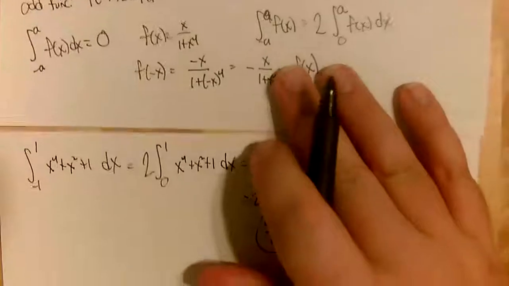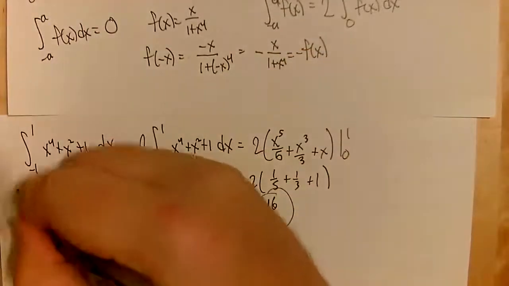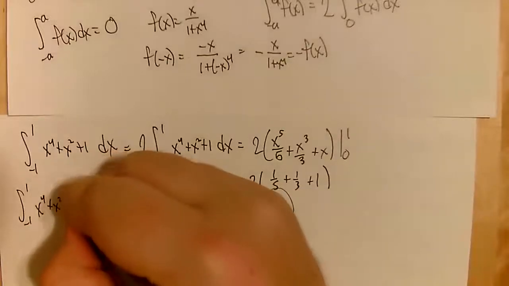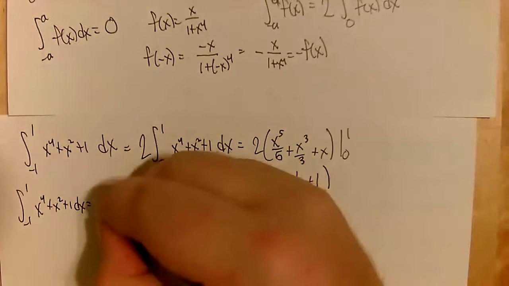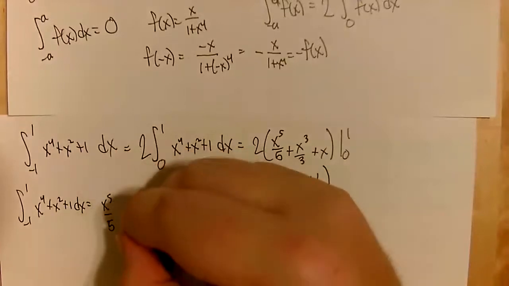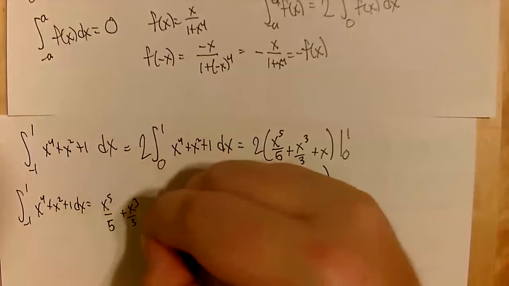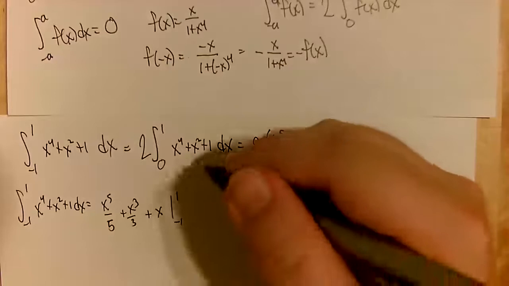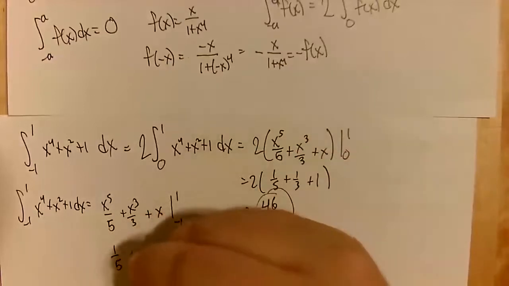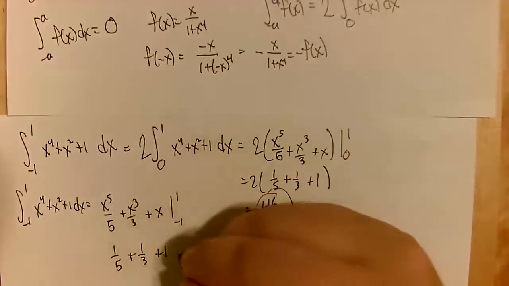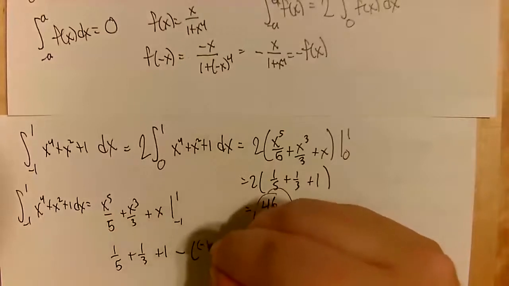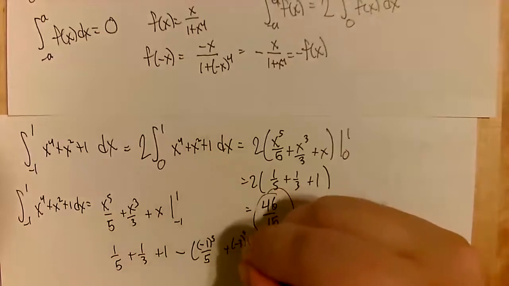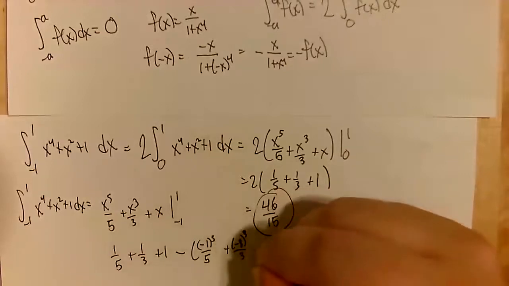Now, if we would have just done the integral normally, you might wonder why this actually saved us a bit of time or why this was helpful. If we would have done this normally, then we would have had more arithmetic to deal with. Because what would have happened is we would have evaluated this from -1 to 1. We would have plugged in 1 for all of these. But then we also would have had to subtract and plug in -1 for all of these as well. So we would have had a fair bit more calculation in this part right here.